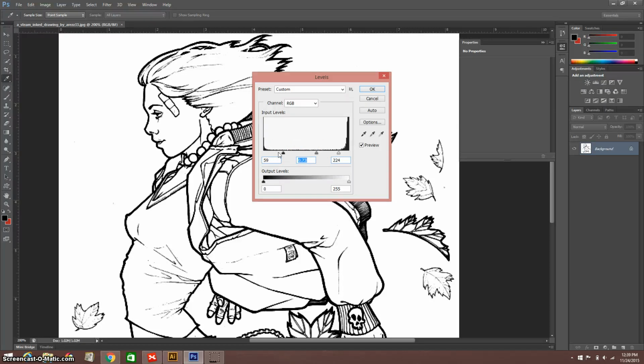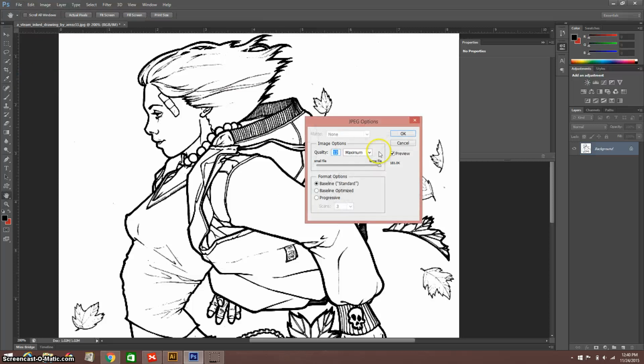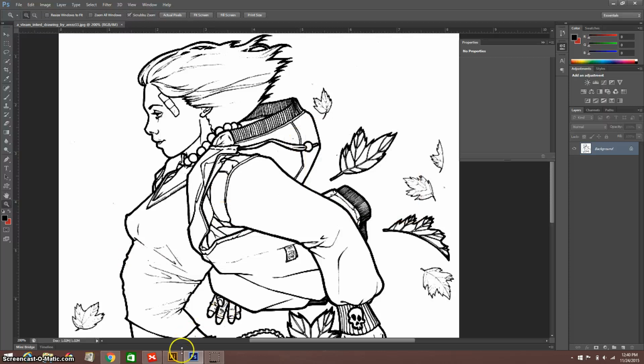This takes a little bit of practice getting used to, but what you want to do is drop out any gray pixels that you see and make sure it's just clearly black and white. So that's pretty good. The image was actually already decent. It was already pretty good to begin with, but I want to blow out all the gray pixels basically. So once I'm done doing my levels adjustment, I'm just going to hit OK, and then I'm going to usually just go save and save over the original JPEG I downloaded. I'm not going to rename anything. I'm just going to hit OK and get this thing open in Illustrator now.